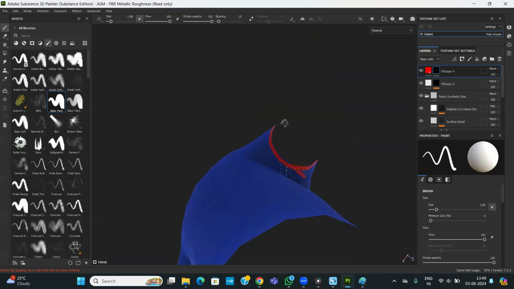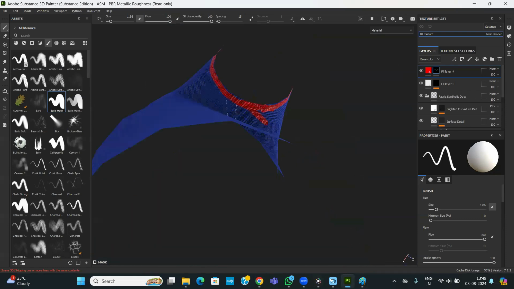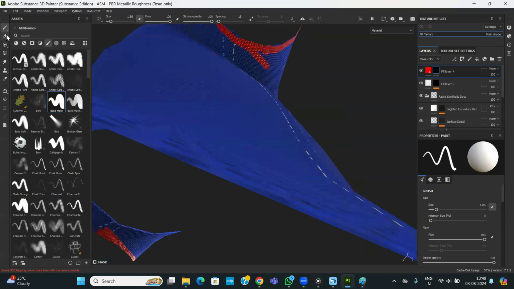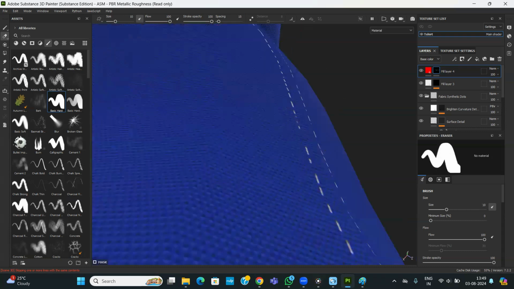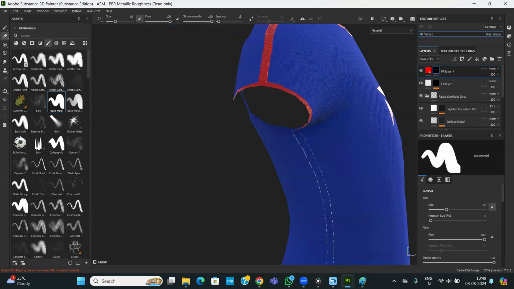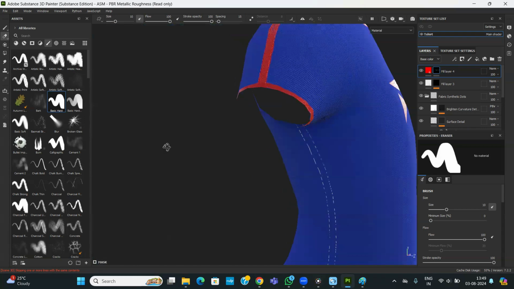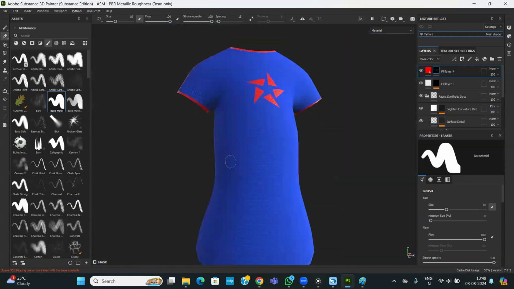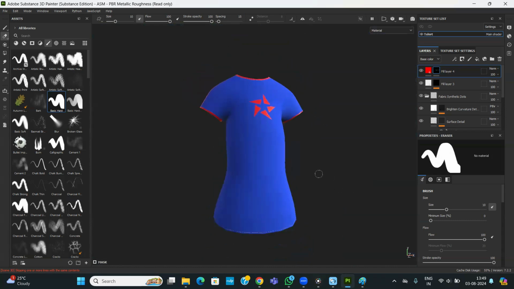Okay. If something is coming outside, then how will you erase it? You have the eraser option also. You can just erase it. Fine. This is another way. And take the sharp brush. Wherever you need to erase, you can go for the eraser. This is a paint brush, this is the eraser brush, same like Photoshop. Press F. You can see, finally you got the texture.